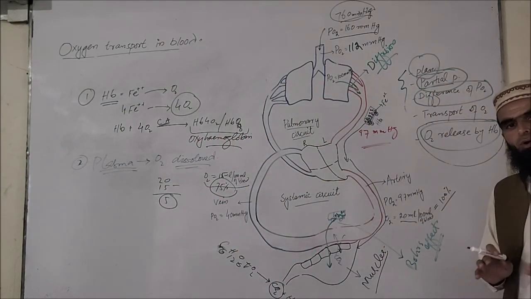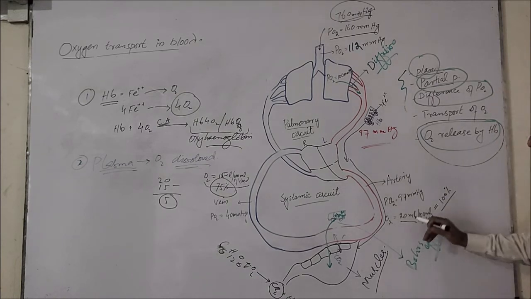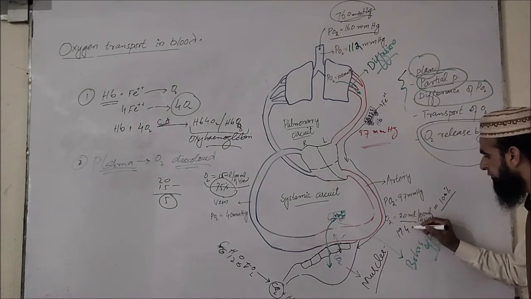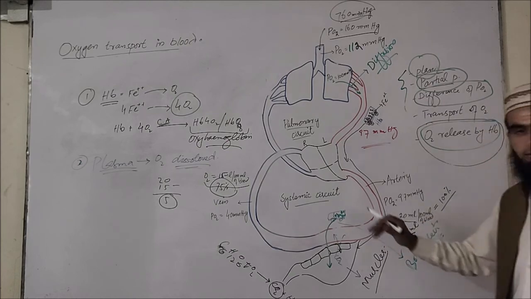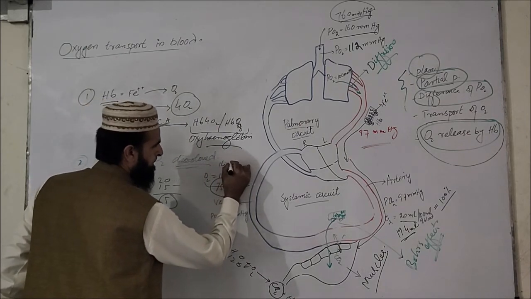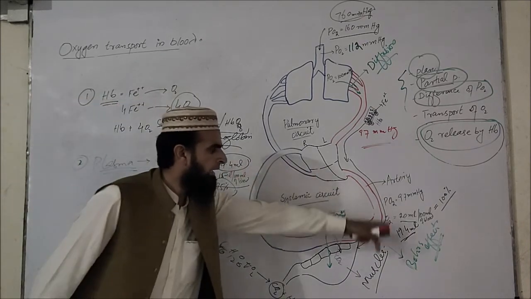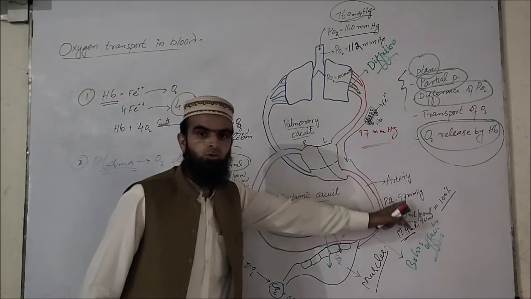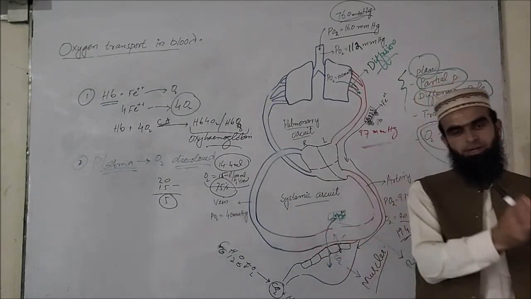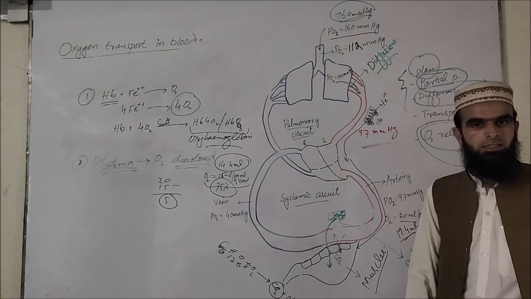Okay, but normally it is not exactly so, due to some reasons. We would not go into so much explanation because the lecture will be too lengthy then. So due to certain reasons, this is not 20 ml, it becomes 19.4 ml per 100 ml. And on this side, it is not 15 ml, it becomes 14.4 ml per 100 ml of blood. So you have to note all these arithmetics, all these values. Each and every one has a separate MCQ, a separate question, which will help you in the entities as well as in your examinations.